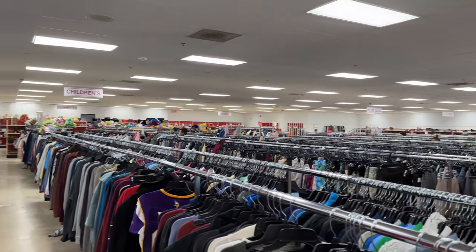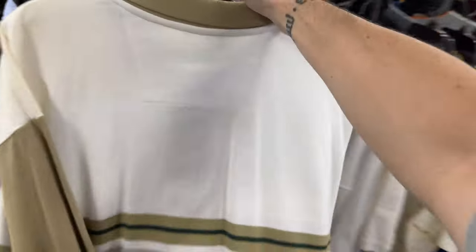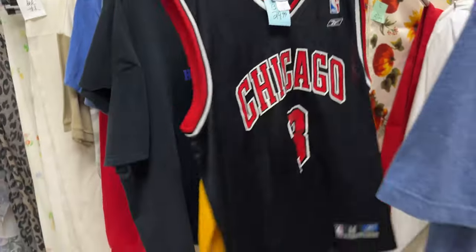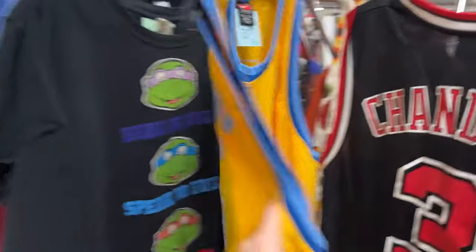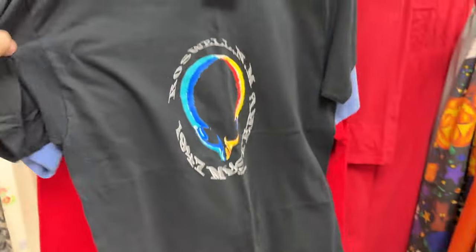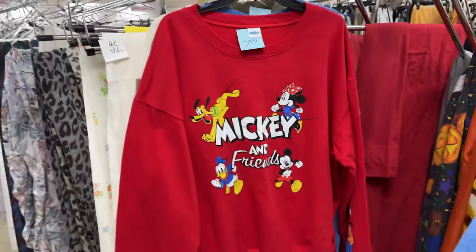Right off the bat, I think our luck is turning around because I found some absolute fire. Make sure to check your polo sections because this Scarface polo is insane — the graphic literally wraps around the whole body. It is perfection. And I did find a few other things worth noting, like this Harley shirt that was $13, and then a Tyson Chandler jersey that was $25. Are you kidding me? We can't escape these crazy prices. And then this shirt was actually really cool — love the Ninja Turtles. I would have definitely kept that if it was my size. And then we have a Roswell shirt, which is like aliens — I thought that was a person, not a place. And then this crew neck was so sick with Goofy on the sleeve.